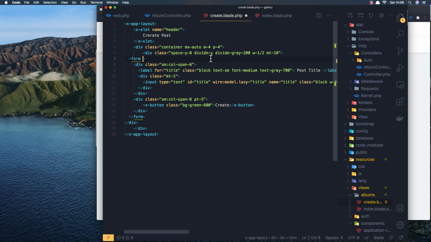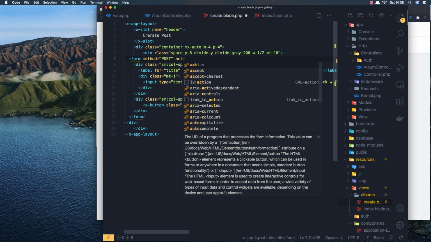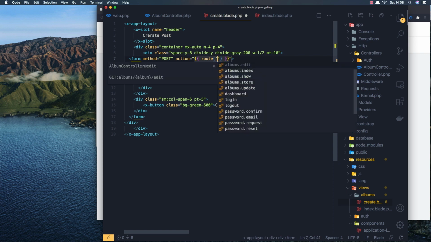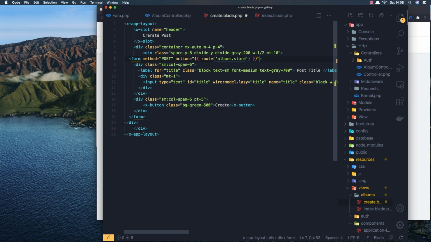add the method here, and the method is going to be post, and add action, and it's going to be the route here, and the route is going to be albums store, and save.